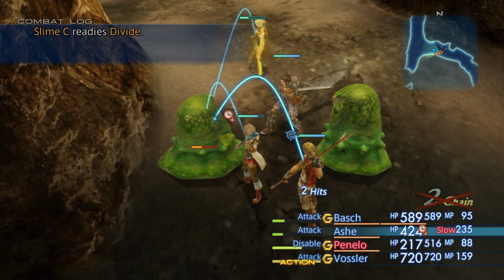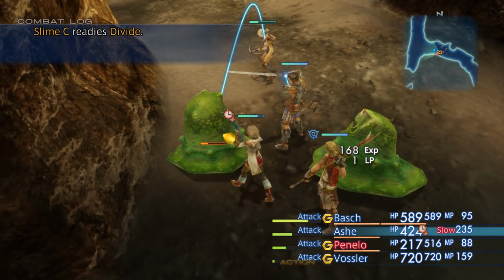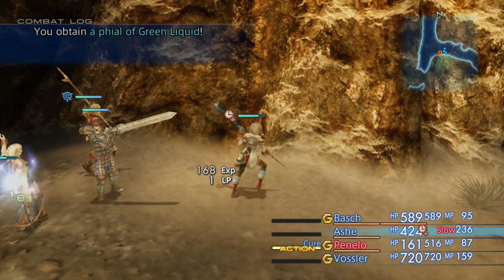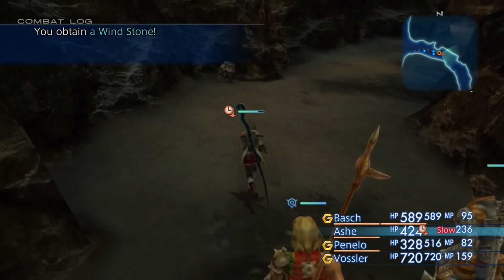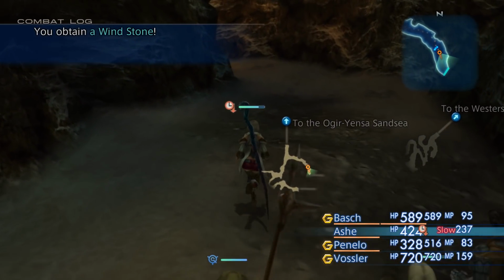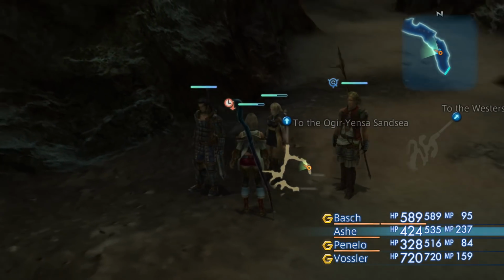Oh. Well, looks like they're immune to disable, so unfortunately, you can't select any gambits to tell them not to do certain things if they're facing enemies that are immune to status. Like, there are things like fire vulnerable and lightning vulnerable, but there's no disable vulnerable or slow vulnerable. Okay, that'll lead back to Invitation to Heresy.